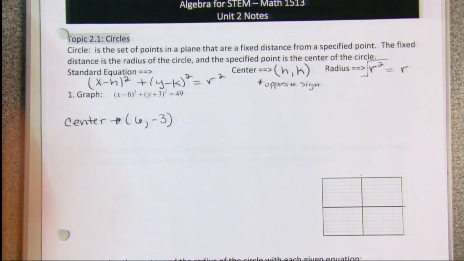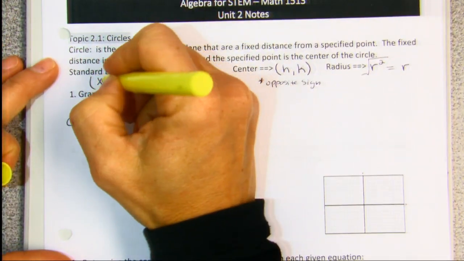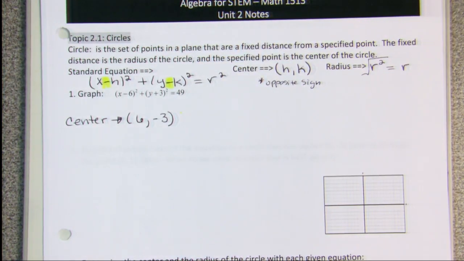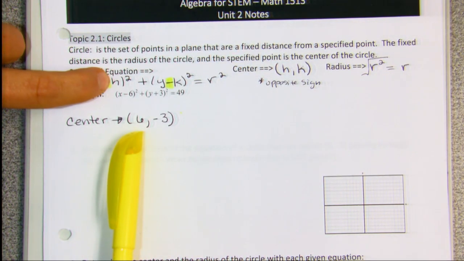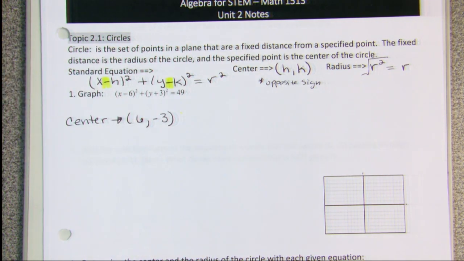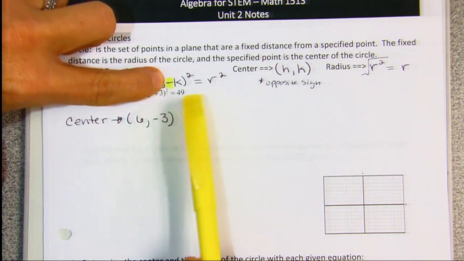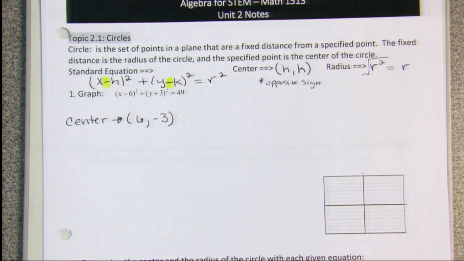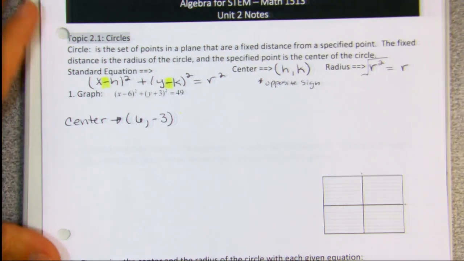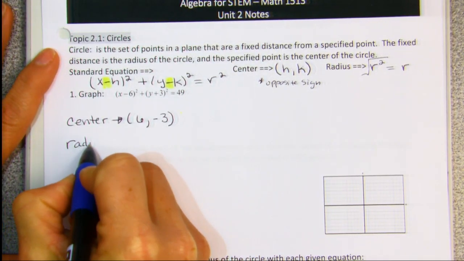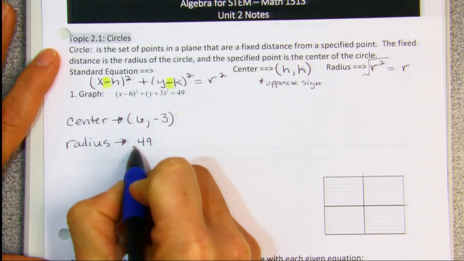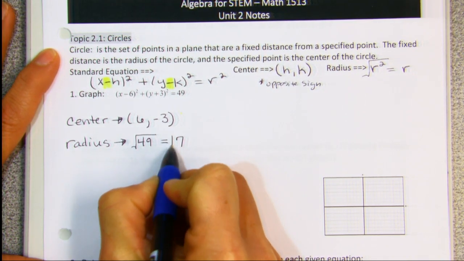I'll say it one more time, and then I'll stop saying it. When we plug it in, it might make more sense. It's because you have a minus sign there, so if I were plugging a 6 back in there, it would still be x minus 6. If I were plugging this -3 back in there, it'd be like saying minus a -3, which we would fix and say is a +3, right? So if you just memorize that you're pulling out the opposite sign for your center, you're going to be good. Your radius: this is representing radius squared, so you just take the square root of it, so your radius is 7.